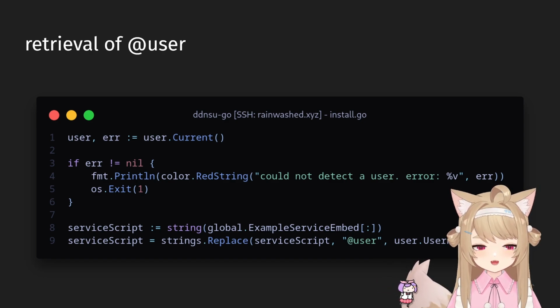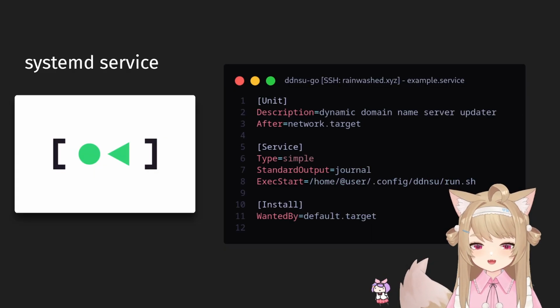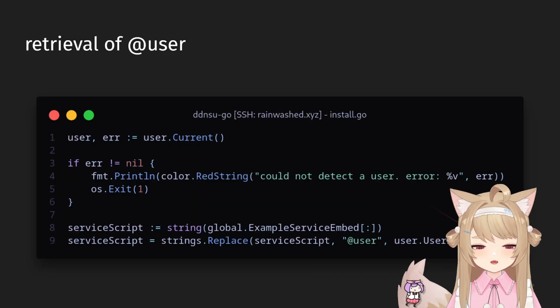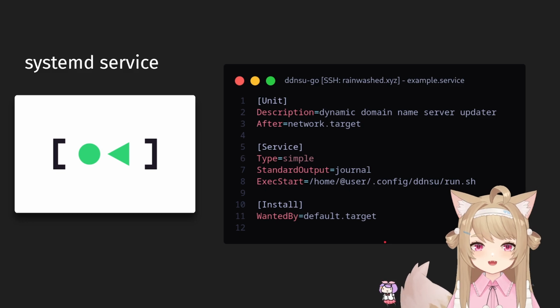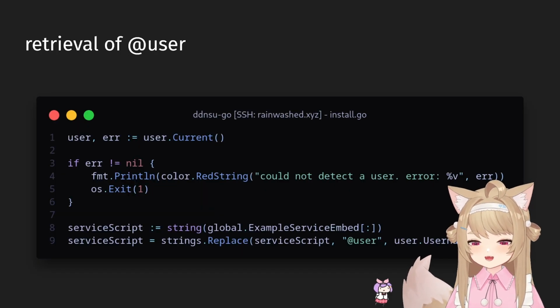So you could change this number to say 1, 2, or 3, which is saying, if it was 1, we would just change the first instance, or the first 2 instances, etc. But because in our systemd service there's only one @user, we could just say -1, because there's not another @user that it's going to replace and somehow mess it up.